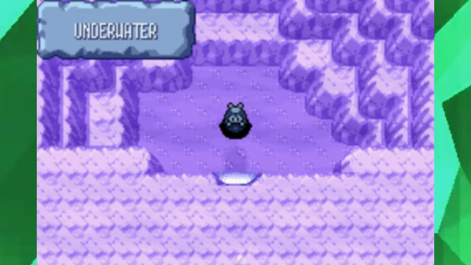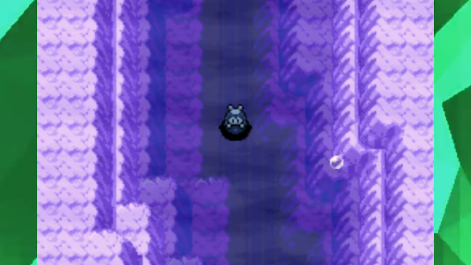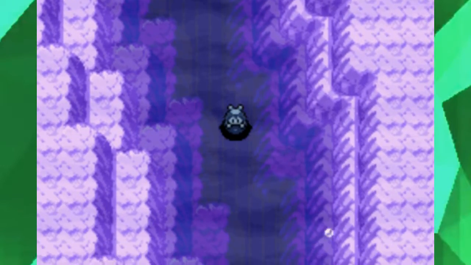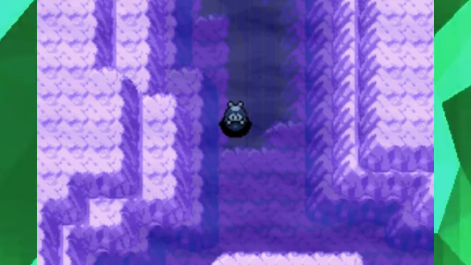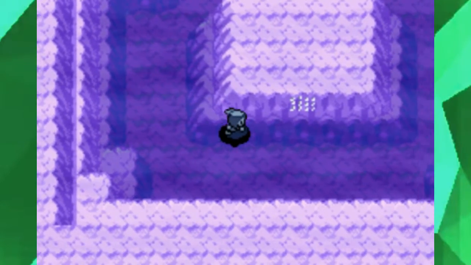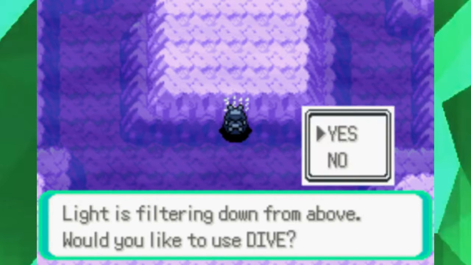So this is where you want to dive. And right over here is a section of underwater that is completely unique. And honestly, if you go at it from an overhead view by searching it up on Bulbapedia, then you will realize that it looks very, very phallic indeed. Go up here. Okay, so let's do that.